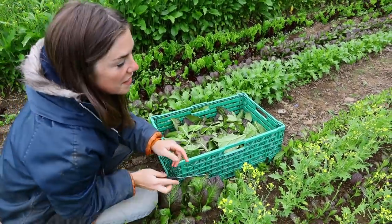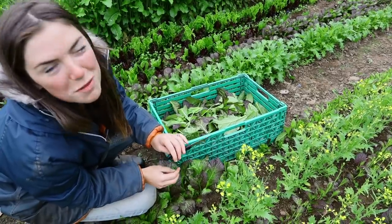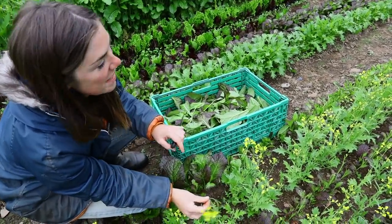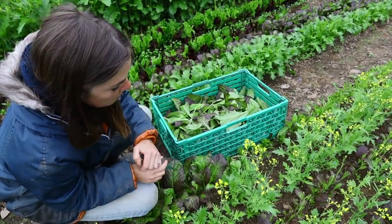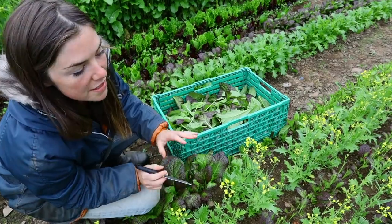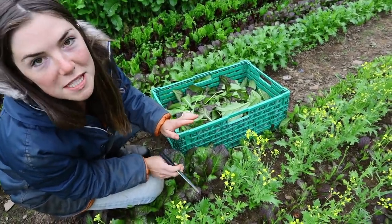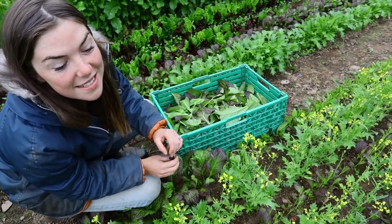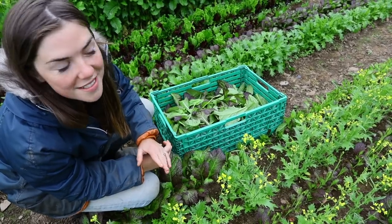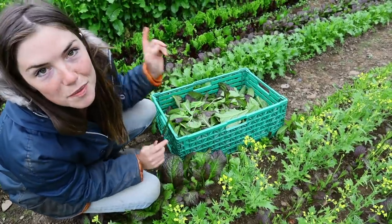Just cutting the last of this salad bed. This was cut a couple of weeks ago. It was already going to flower, so we were just saving it a couple of weeks ago, but these mustard greens have done the best out of it. So these ones have grown back, and they're going to be mixed into the salad today to add a bit of spicy crunch, and then the rest is going to be some nice mix of different varieties of lettuce. So it should be a really nice mix today, a mixture of things from in the polytunnel and outside.